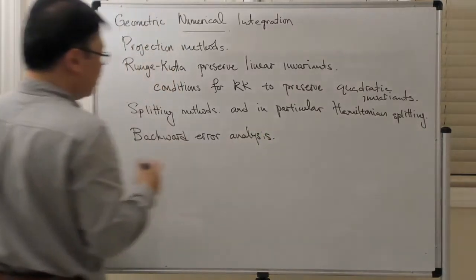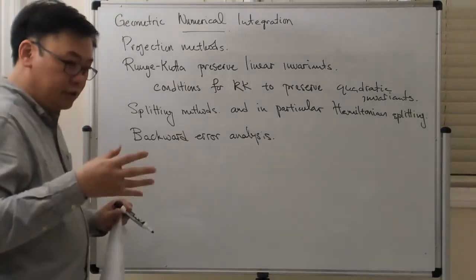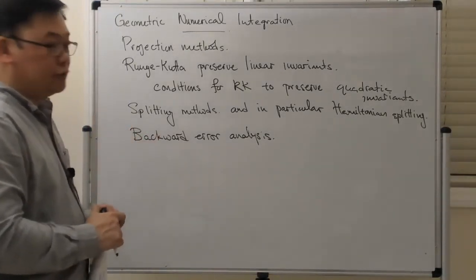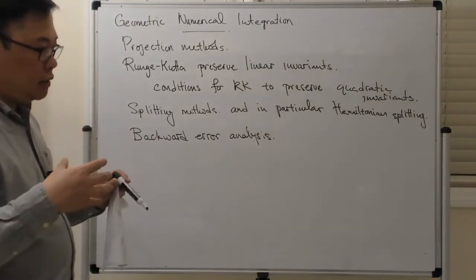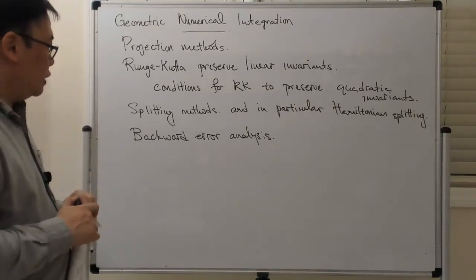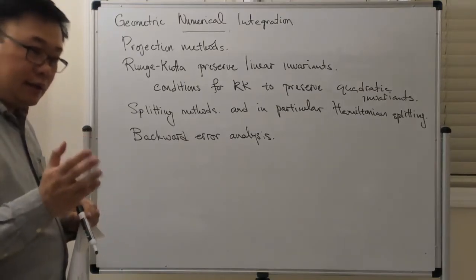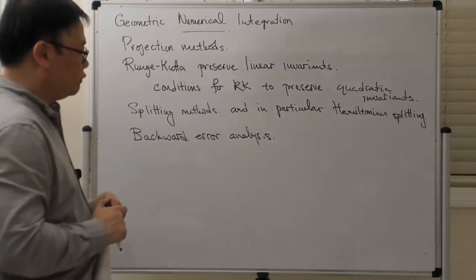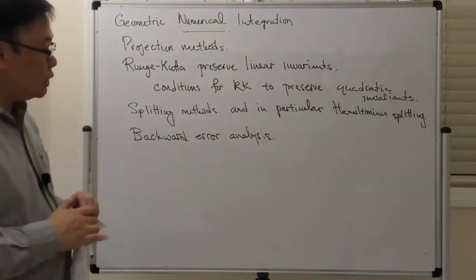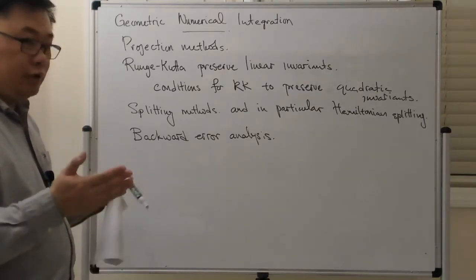And if you recall, the basic idea of backward error analysis was that instead of trying to analyze the extent to which your numerical method approximates the solution of the original differential equation, you try to find the closest differential equation which the numerical method does a good job of approximating. And usually that is a correction or a modification of the original differential equation. And by seeing the properties of this modified equation, you can then arrive at certain conclusions about the properties of the numerical method.